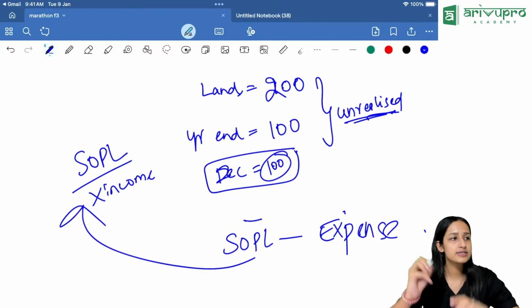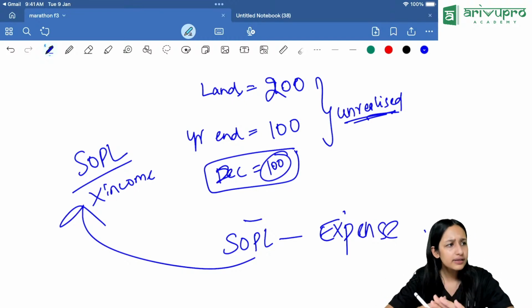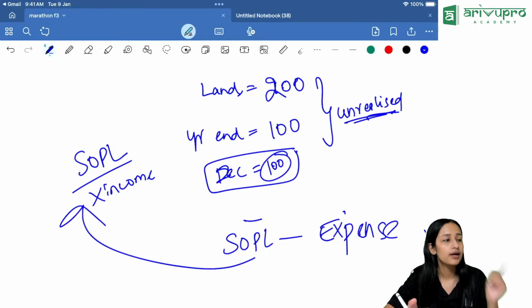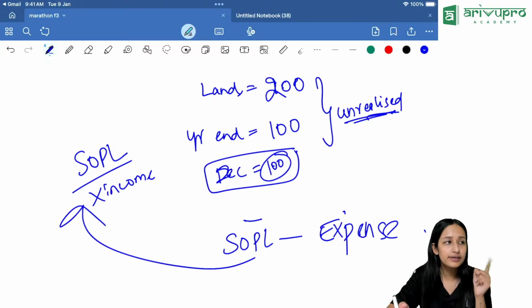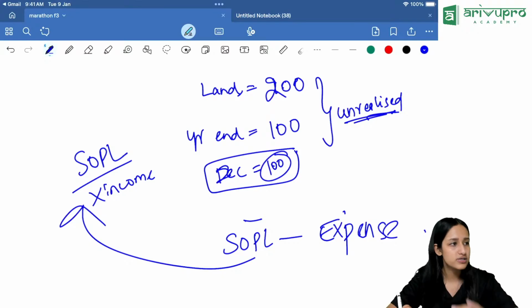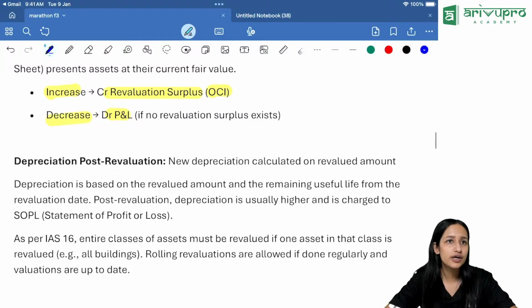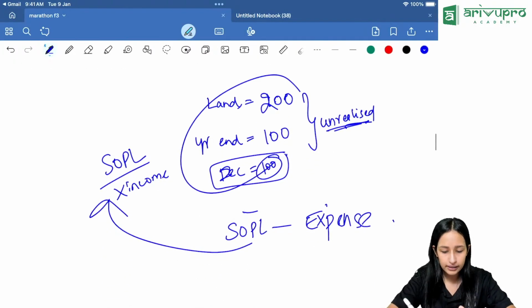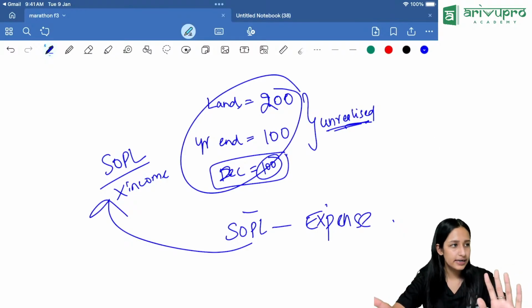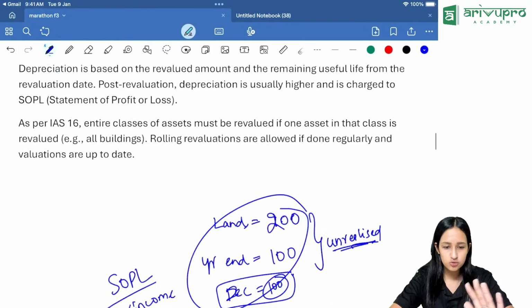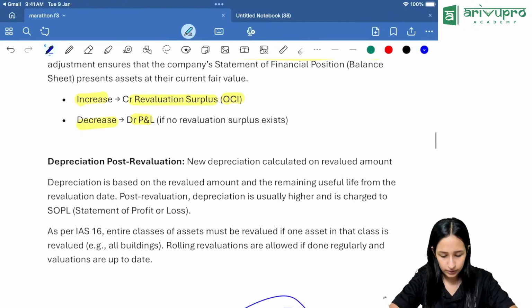They are so biased against income and expense. So whenever there is an expense, whether realized or unrealized, it goes to the profit and loss account. But if there is a profit, first they'll see, is it realized? If it is realized, it will go to SOPL. If it is not realized, it will be taken in OCI, other comprehensive income. Because if we take it in SOPL, the shareholders might ask, you've shown this $100 increase, where is the money? They will ask that, correct? So we do not want such questions to be raised at our company. That's why we are doing it like that.